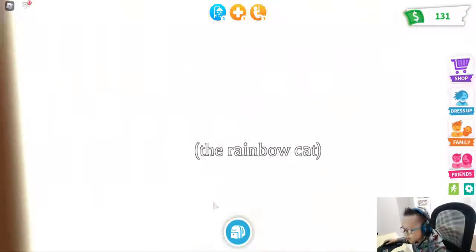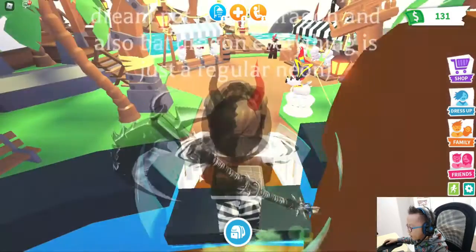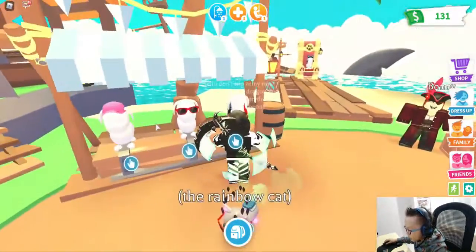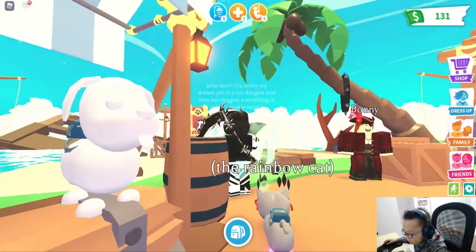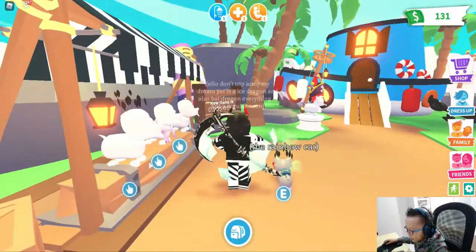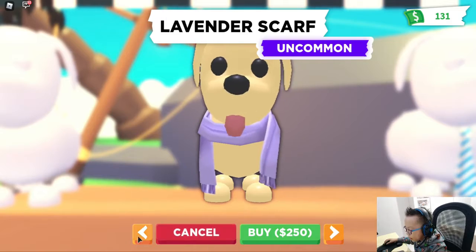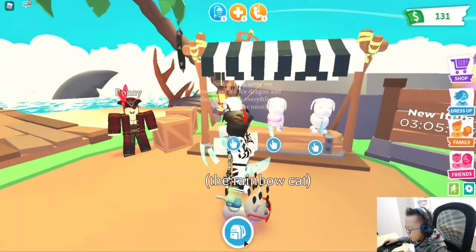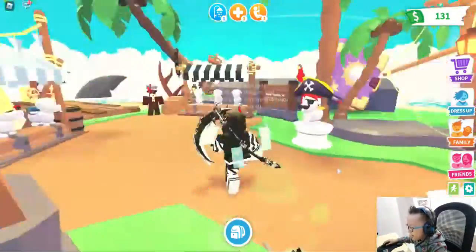Oh, by the way, how can you get those sunglasses? Those regular things, like the hat? Wait, what is this? Oh, the backpack that I bought. And this is the effect. What is this name? Nope, not lavender scarf. Shadow Aurora, I bought this. Oh my god, I like that.